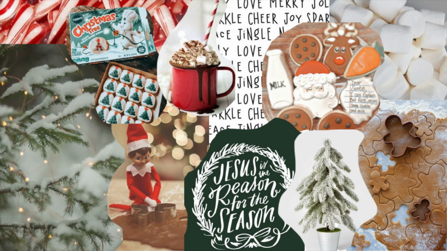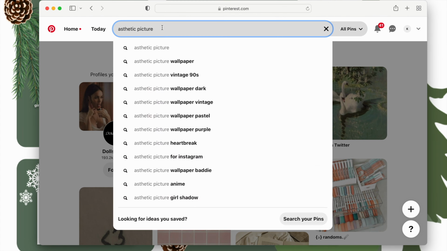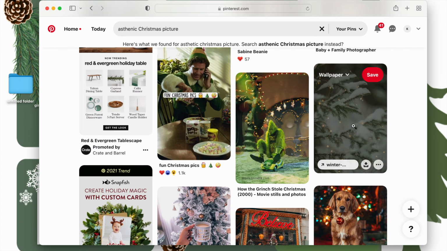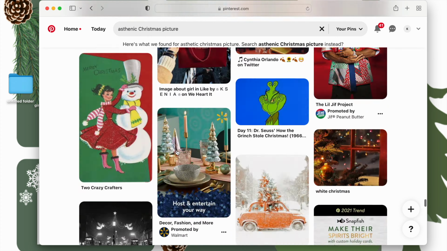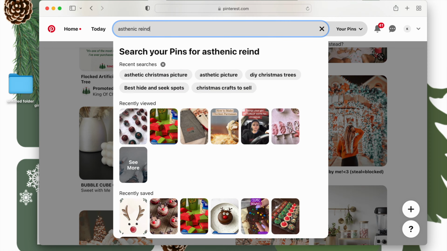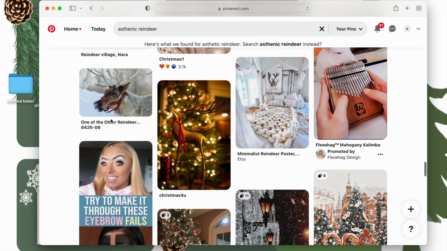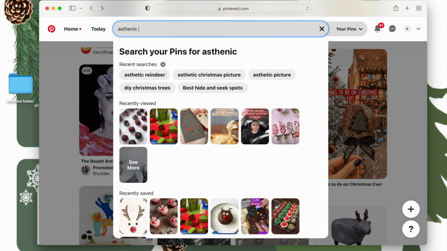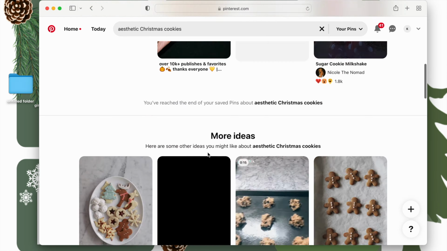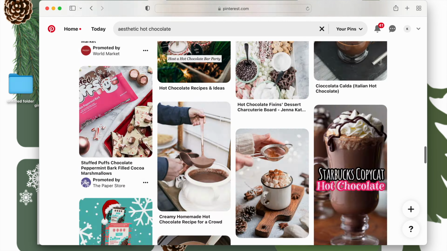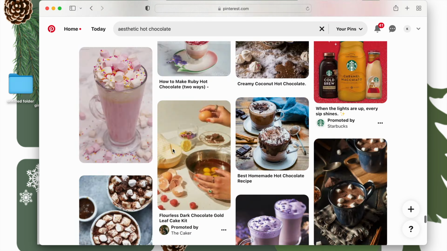The next desktop I'm going to show you is going to be one of the collage desktops that I've seen all over Pinterest, just a whole bunch of different types of pictures that are combined. And with any kind of picture wallpaper that you're going to do, you're going to need to find some photos off of maybe Google or even Pinterest. That's what I did. I just created a folder on my desktop and dragged into the folder different aesthetic photos that I like that would make a cool, cute, and Christmassy wallpaper.